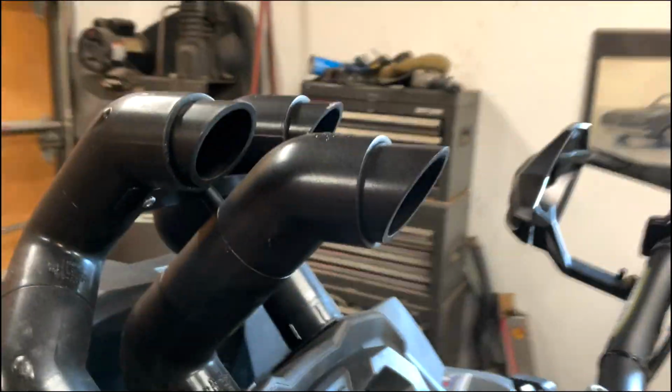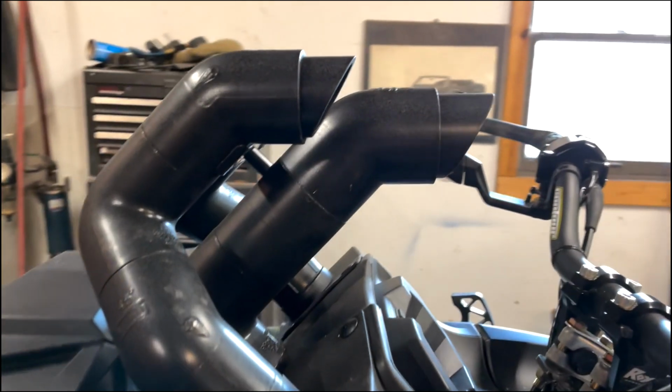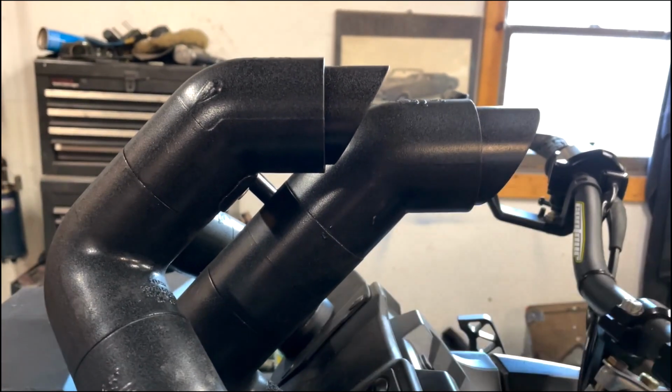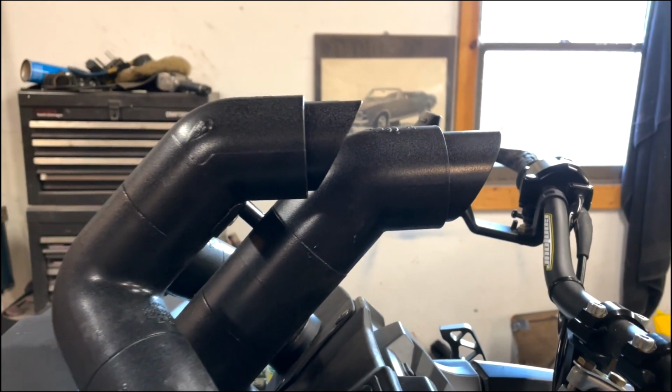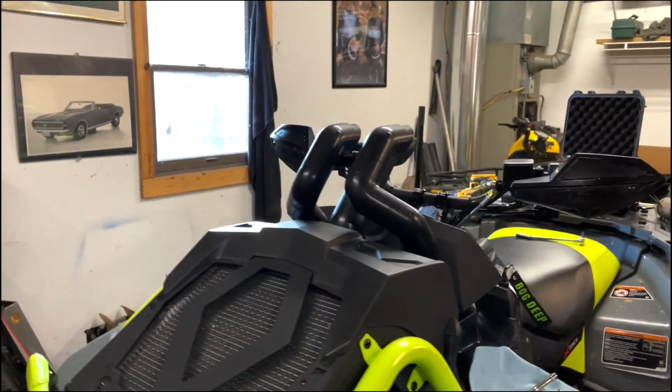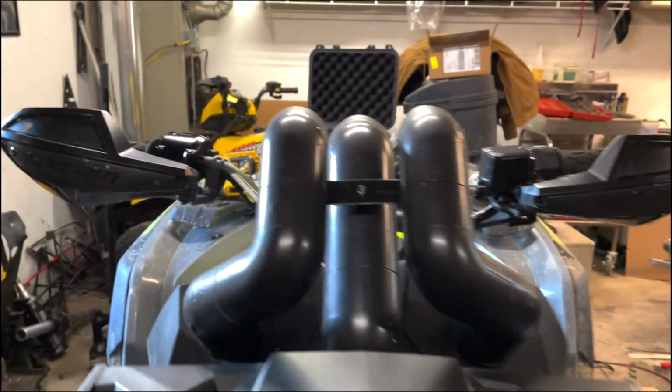Now, I know what you're saying, why would you drill into your snorkels? I'm sorry, but if my snorkel is literally up to here, that is basically in the water. So I am hoping I don't go that deep, but it looks really good. I'm filming on my phone, sorry if it's shaky.